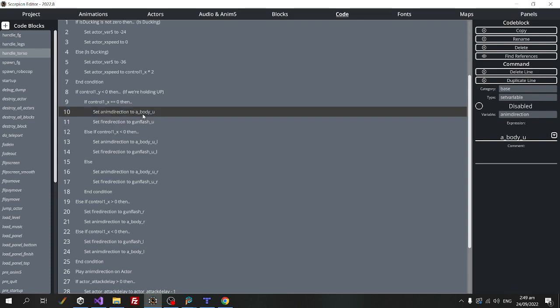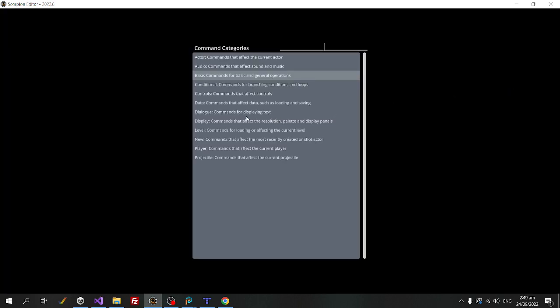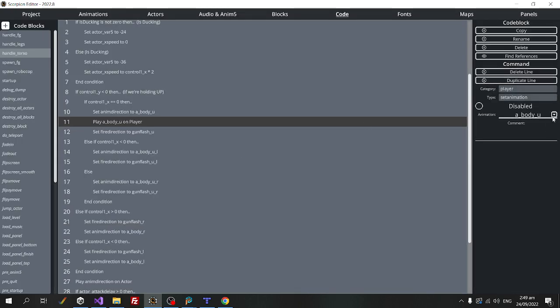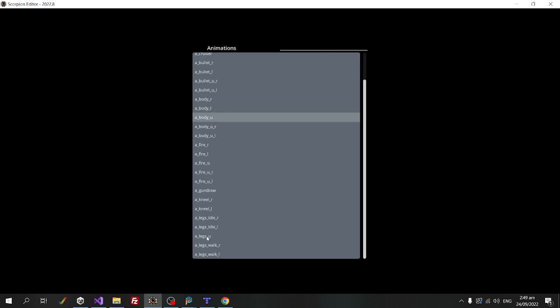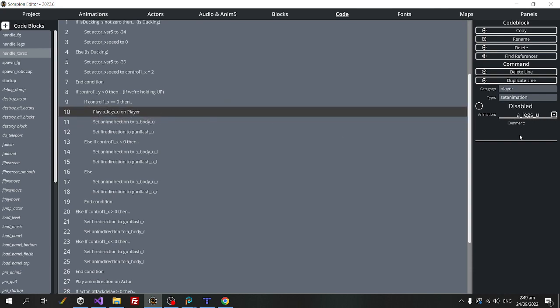So I need to make a note of this. When we're facing up, that sets the look direction on the legs up.